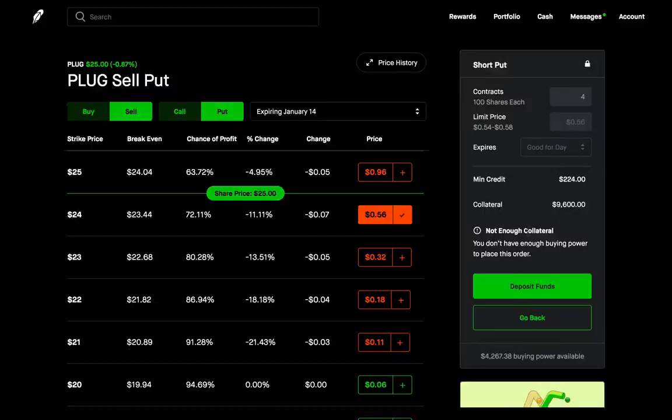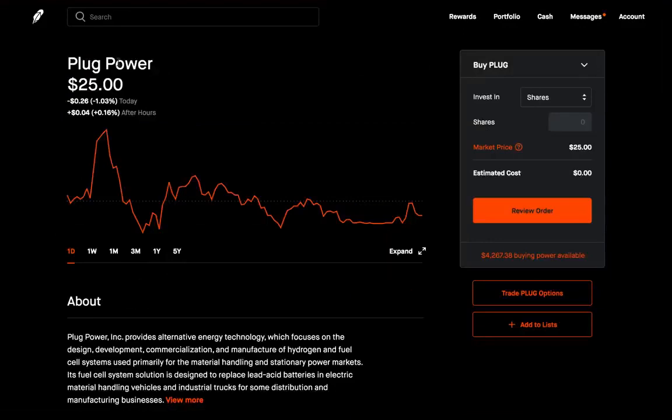Our goal here with today's video is to be able to sell calls and sell puts — actually both — to maximize our premium and benefit from time decay, but for a very cheap price compared to needing 100 shares or putting up collateral. All of this with limited risk, so our max loss will be defined. Maybe you can't afford to sell puts and calls, or you don't want to risk that much money, but you still want to collect premium — this is a great strategy to use as an alternative.